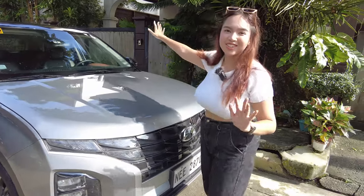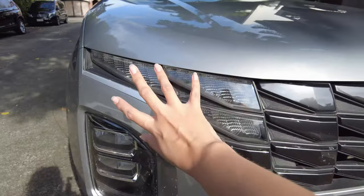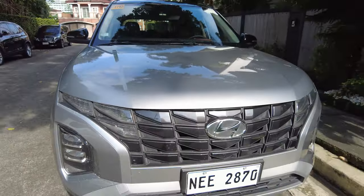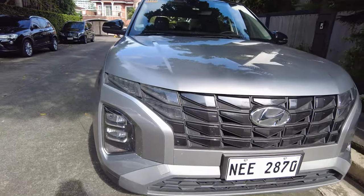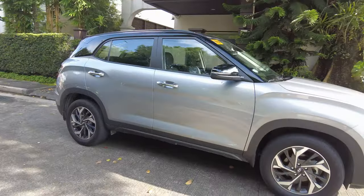Okay, now let's go through the rest of the car. As for the front, we have this parametric jewel design with hidden DRLs over here. So these are your daytime running lights, and they don't look like your daytime running lights. It just looks like one big grill. So I find that really pretty. If you're wondering where the headlights are, it's over here actually.